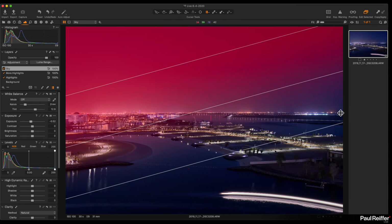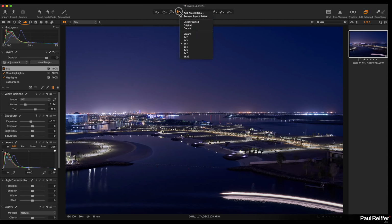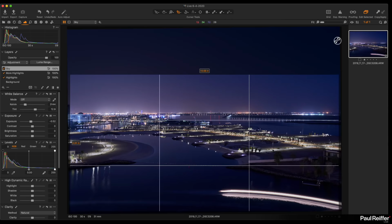In fact, here we're not affecting it at all. So on the left, it's more heavy. On the right, it's not so much. So that's just evened down that sky. And then the final thing I do is either a 1x2 or even a 1x3 crop we could get away with on this. But let's try a 1x2.